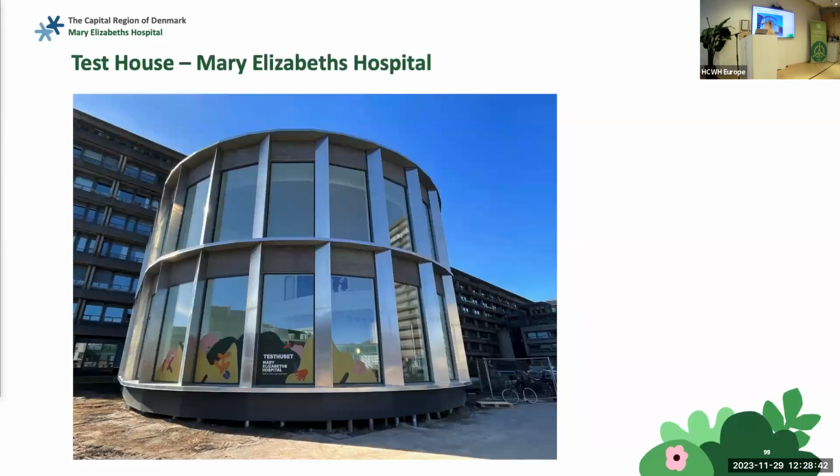And if you come by Copenhagen, there is also a test house that is a one-on-one model, because we test everything there first. We test it with our midwives, our nurses, our doctors, and our patients, from the little ones to the older ones, to see how it's going to be. What are we going to use it for? Is it useful? Can you see how you are going to use these things? So that was the one-on-one model. I mean, we are from Denmark, we like Lego. So that was our first Lego block in making the big building work.